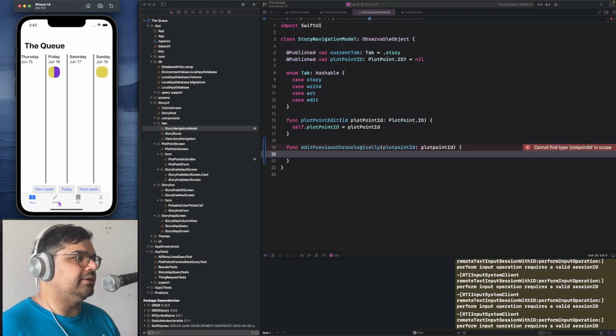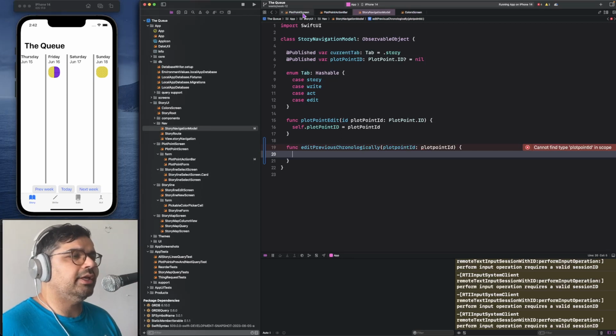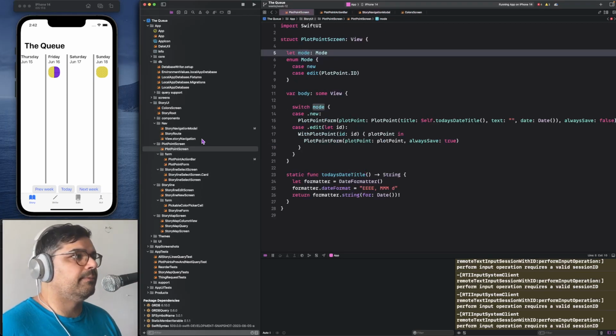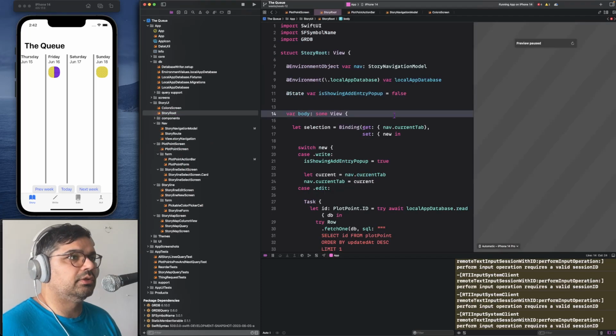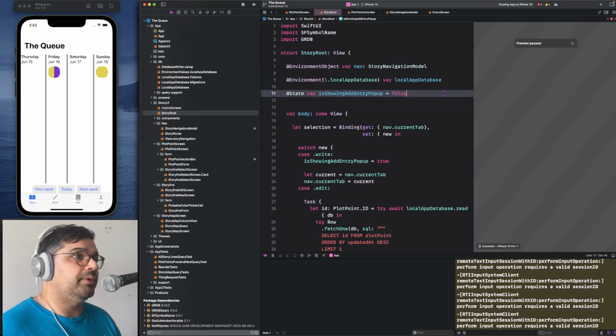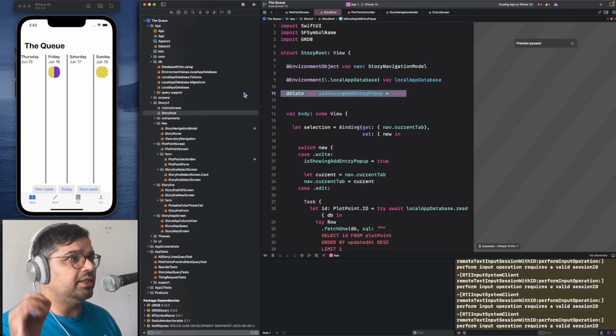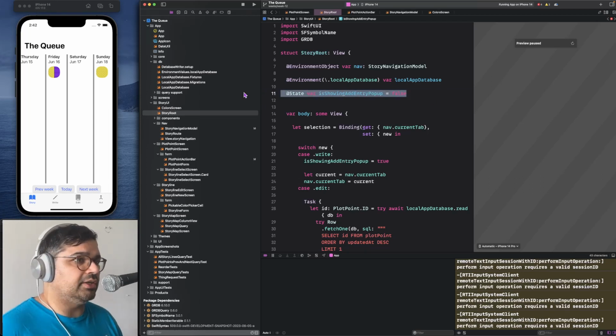Now, new and edit, they look exactly the same, right? How are we doing the new bit again? Let's see, story root. They're showing add entry pop-up. Okay, so this is on story root. This should move to, yeah, I think the first thing we need to do is move this to the navigation model.